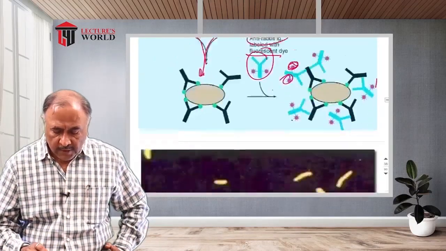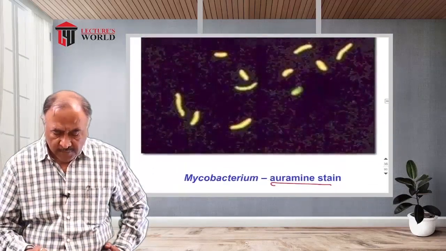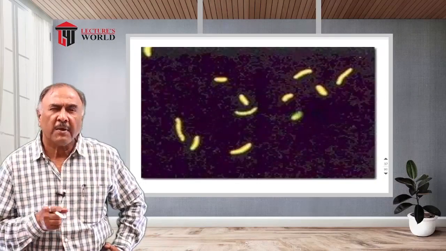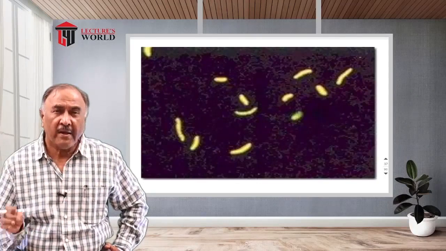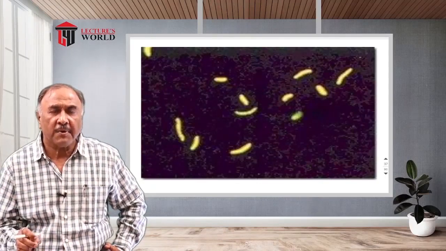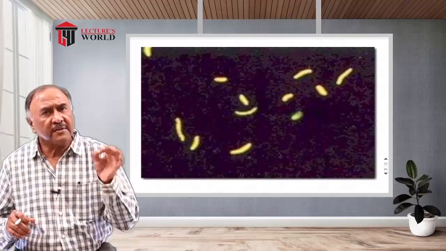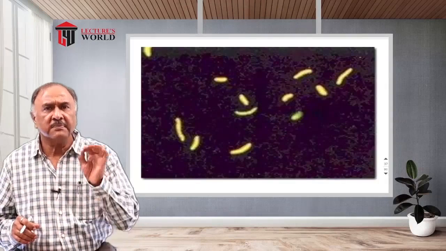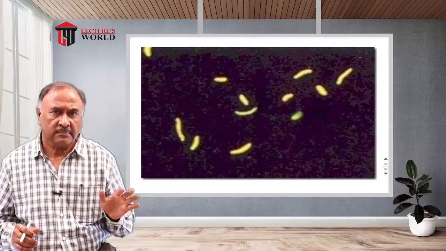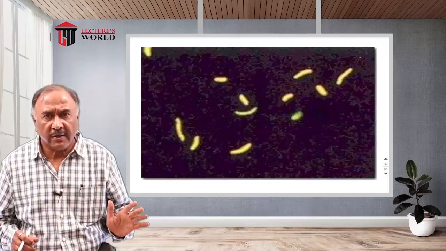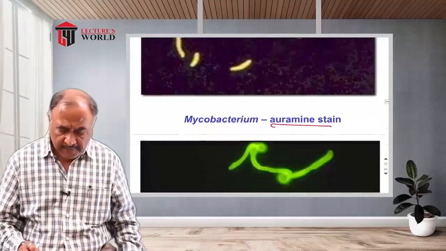So, they would clearly shine out, as you can see here. How can a technician miss such a picture, such labeling? And therefore, the technique becomes very easy. Sensitivity is also there, because even if there is a slight fluorescence, it is an indication that there must be at least a single organism. So they are highly sensitive techniques but a bit costly.